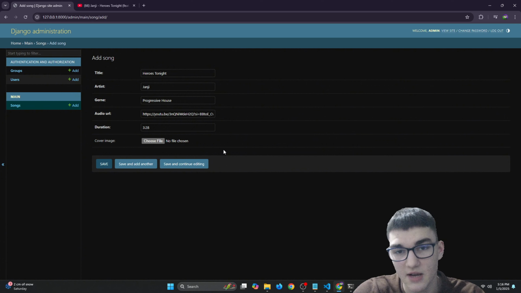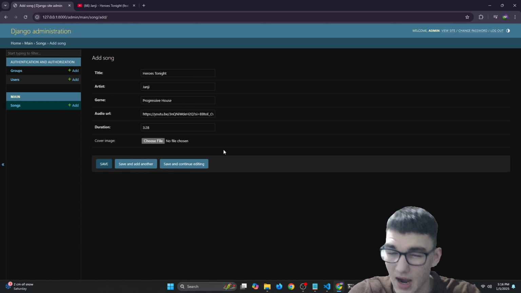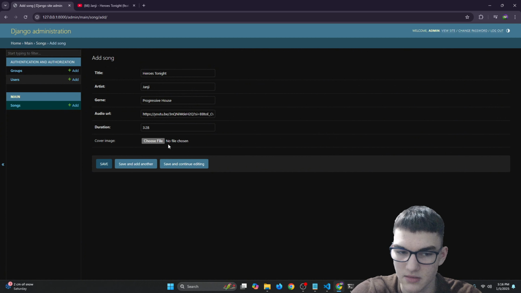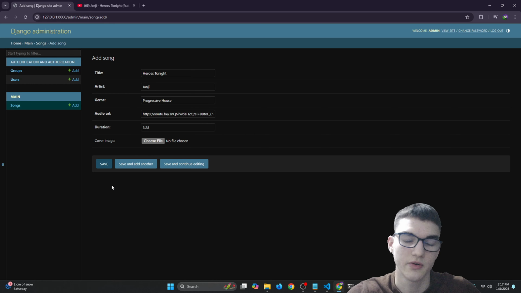Now for the image, I will not pass it right now since we didn't install a package called Pillow. I think we need it because we are going to get an error if we try it without that. But for now, I'll just not pass it, but I will in the next tutorial.